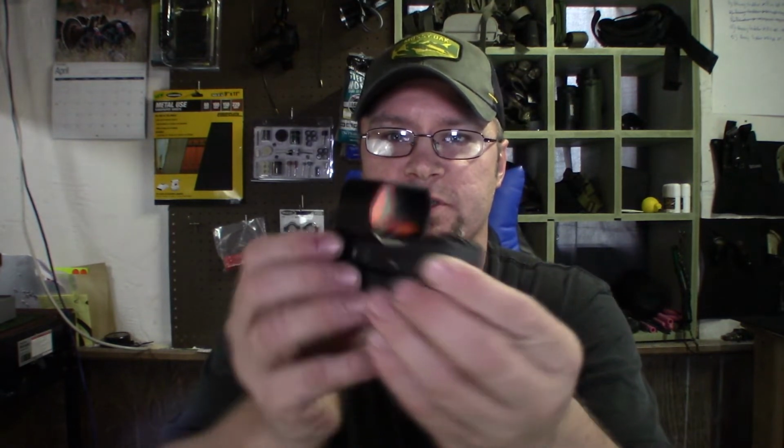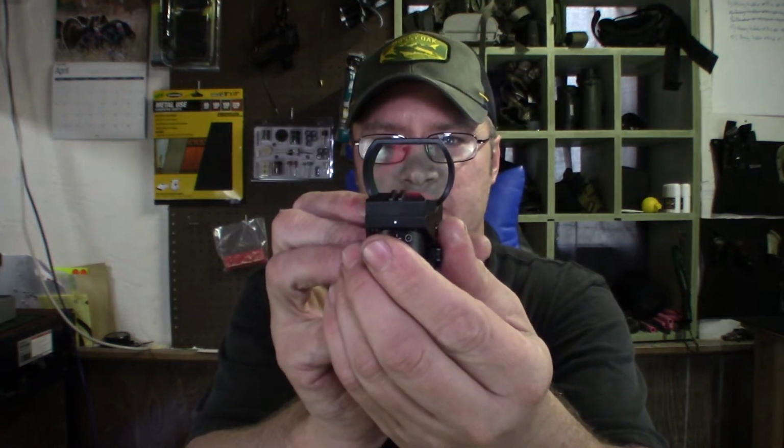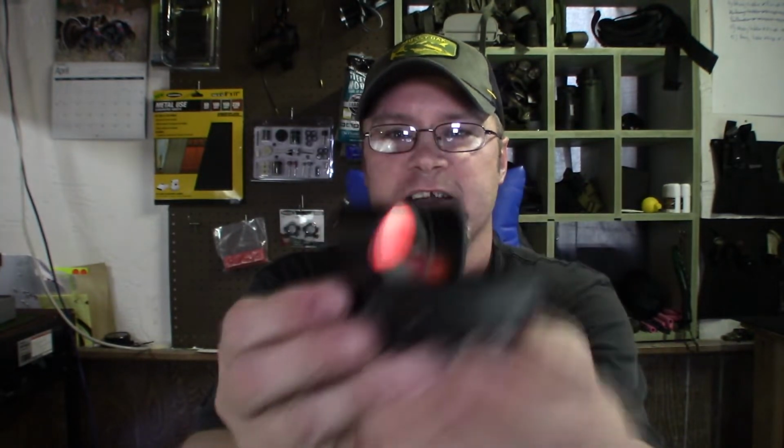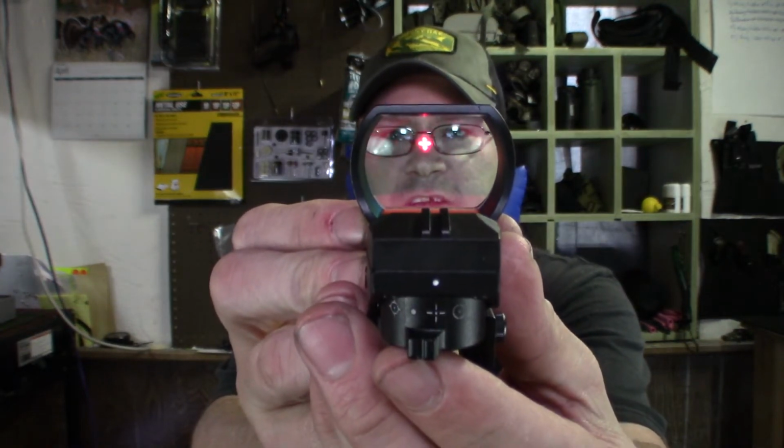It has the activation switch right here on the back. You just push that, and the thing turns on. And it's hard for me to tell back here if you guys can see it or not. I can see it. Hopefully you guys can too. There it is right there.